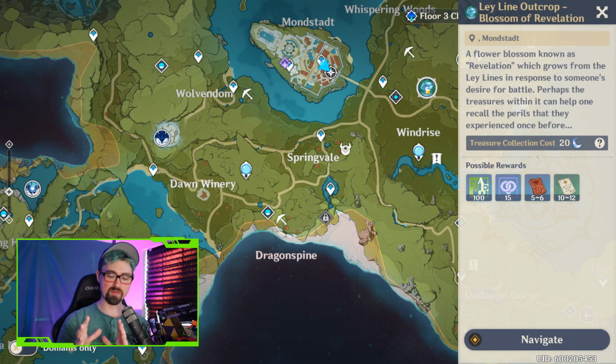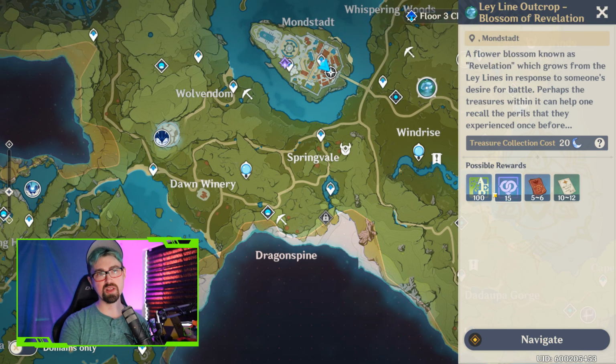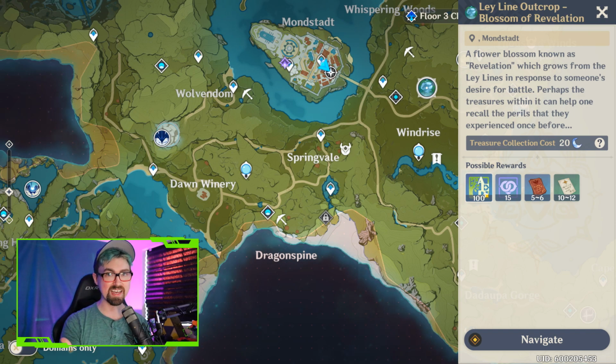So these are the best. If you're before AR 20, keep that in mind. Do Blossom of Revelation. Just spam through it. It's going to get you a lot of materials. If you do 180, what does that break down to? 5, 6, 7, 8. You can do this 9 times in a day.